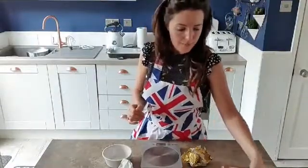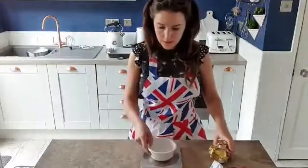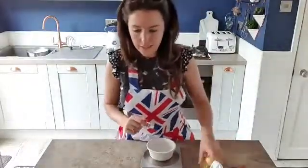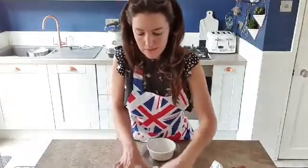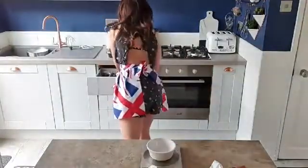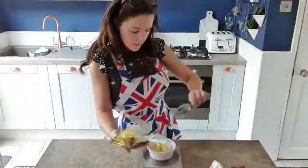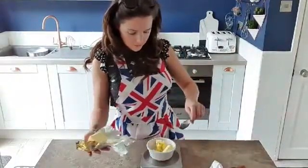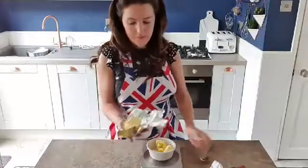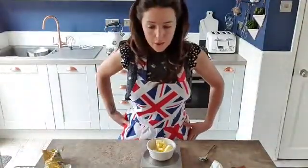Right then, here we go. To make our filling, we need, make sure I've got the right filling, 75 grams of softened butter. So let's weigh this out. 75 grams of butter. Perfect. 75 grams of butter. And we are going to warm that up to soften it in the microwave.